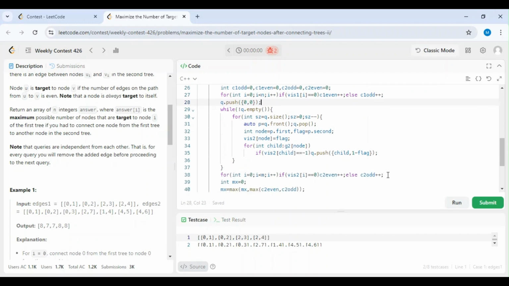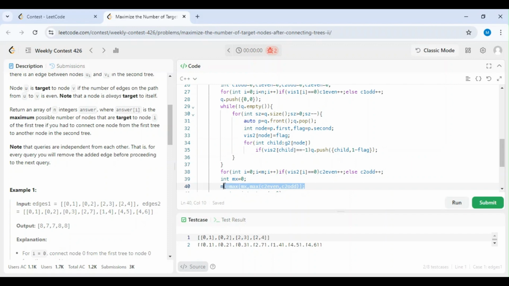So here also we have calculated for the second tree, like we made it bipartite and how many nodes are painted 0 and how many nodes are painted 1. Now I have taken the max of c2 even and c2 odd, like whether more nodes are painted 0 or more nodes are painted 1. So I took the max of them and I will try to connect, like let's say if the number of 0 painted nodes are more, then I will try to connect that particular node for which we are calculating the answer in the first tree to some node which is painted 1, right?